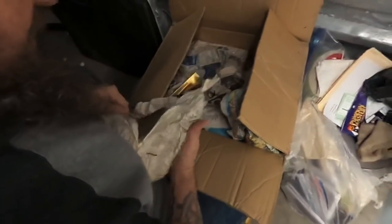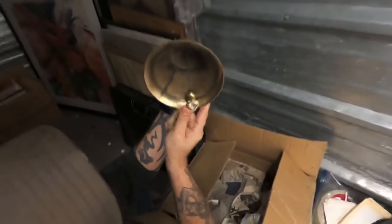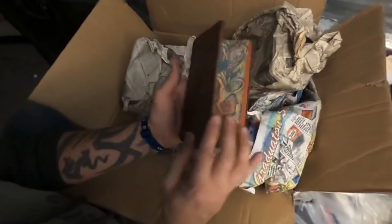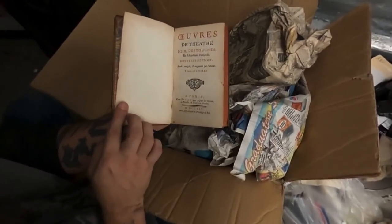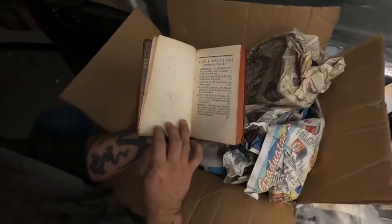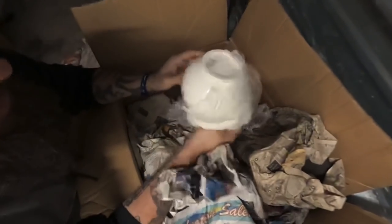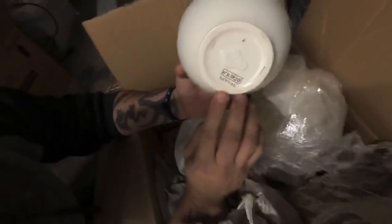I like the feel of this - complete brass, this would have gone on a ship. That is really, really nice. And look, old books - let's open it up. I love that old style. I cannot read it - the theater something, Paris maybe. I was trying to find a year - 1742. I don't know but that is definitely an old book. And here's more of that stuff - I don't know if it's worth anything but we have several pieces of it.